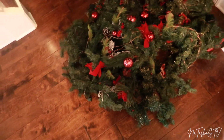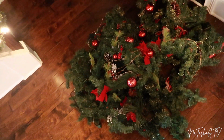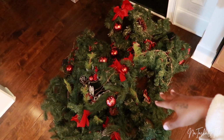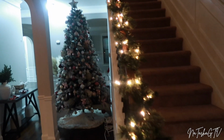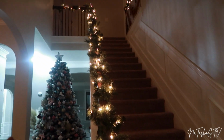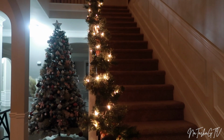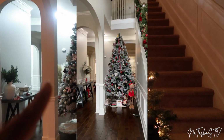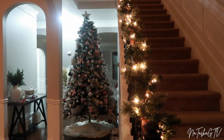I still have this garland. This garland here was on the stairs and on the dining room table. It's all bunched up together here, but some of it was on the stair rail, and then some of it was on the dining room table. But Deja was saying this year not to put it because we have that pink tree and the garland with all this red in it wouldn't look good. But I think it would have still looked good because we still have those traditional colors throughout the house, but it's just not as close to the tree. So maybe that's what she was saying, but never mind.